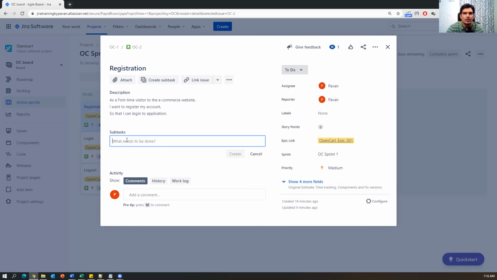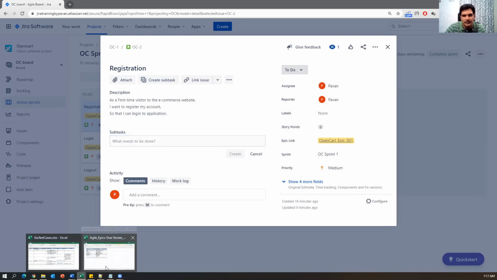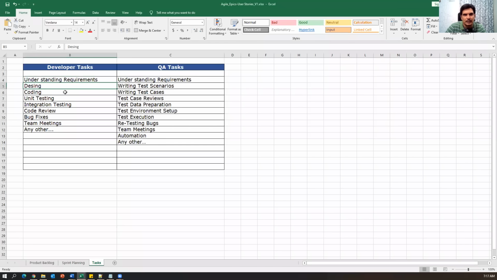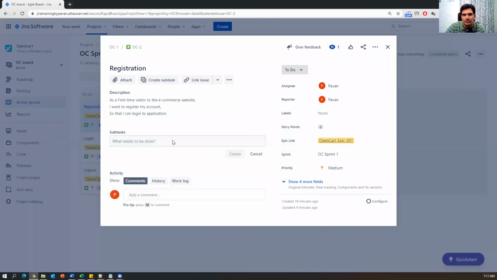So as a developer, what will you do first? These are the different activities we do: understand the requirement, design, coding, unit testing, and everything. So let me add some tasks. First, understand requirements.